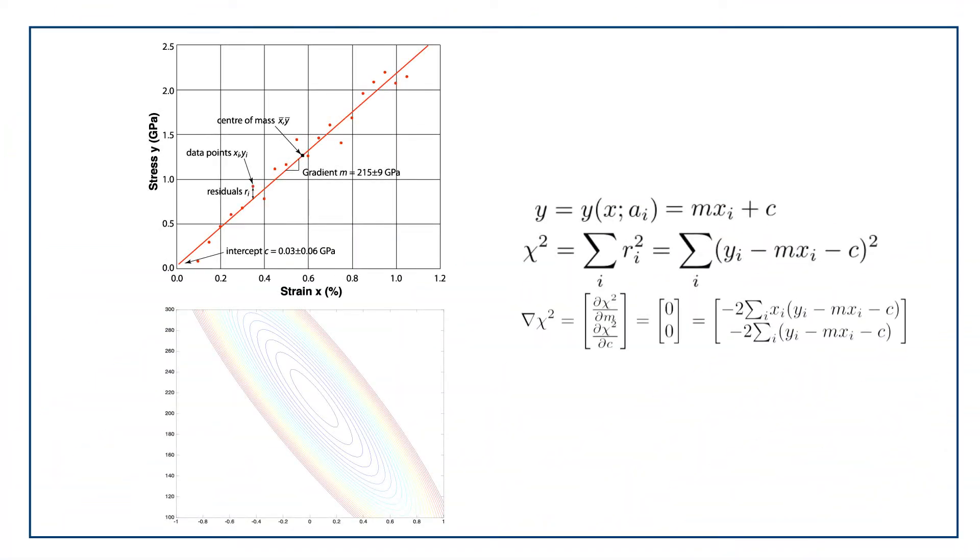So if we differentiate the first row with respect to m, then the first thing to worry about is all these sums over the data items i. But actually, it turns out that we don't need to worry about these sums because we're not differentiating the x_i or the y_i themselves. So they'll just sit benignly in the sum. mx_1 plus mx_2 plus mx_3 is the same as if we differentiate that with respect to m, it's just get x_1 plus x_2 plus x_3. So we don't have to worry about those sums. And then it's easy, right? We differentiate a square, that drops in power by 1, and we multiply by 2. And then we take the differential of the inside of the bracket, which with respect to m is minus x_i. We can then take that minus 2 outside of the sum altogether.